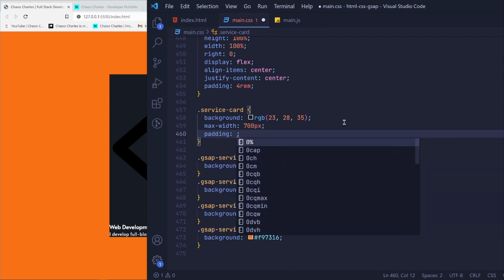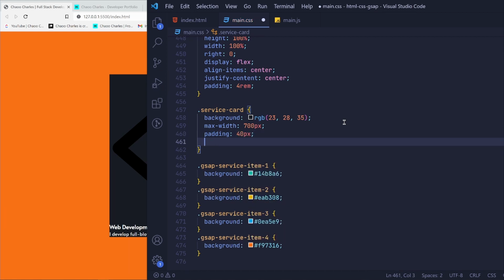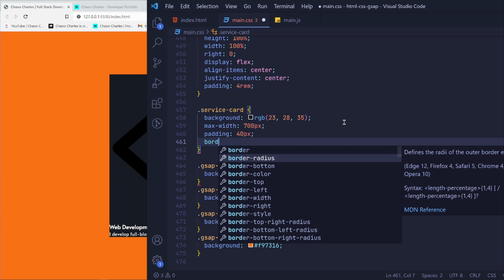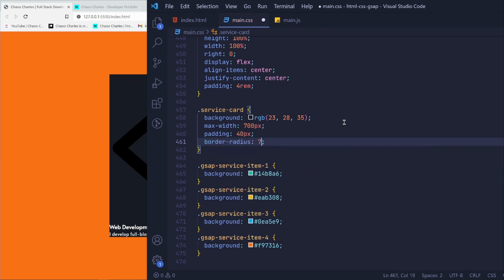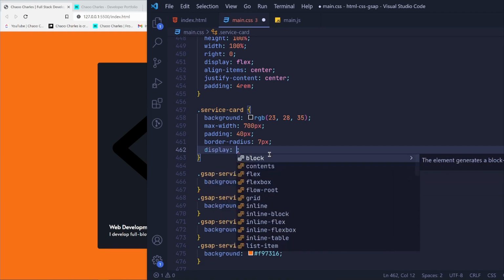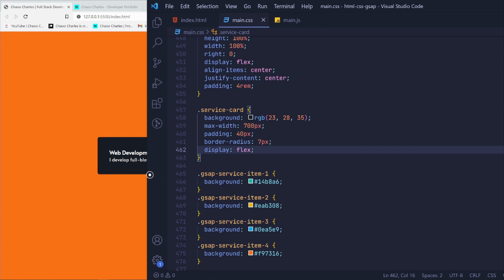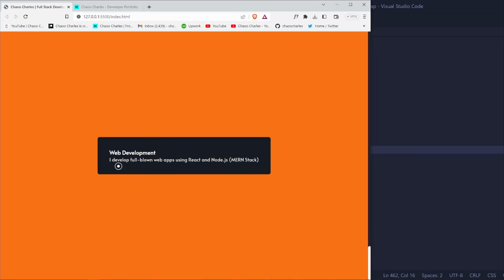So padding about 40px will do, and we will add border radius to it of 7px. We'll display the icon and the content side by side, so we'll add a display of flex. There we go. So now this is what we have.